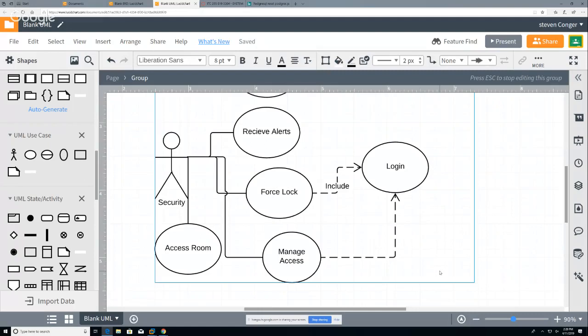I just drew from here to here. It happened automatically. They went from the secondary to something. Yeah, but I drew them from login to force lock, and that I changed. I think what it's doing is if you go from use case to use case, it'll be dashed. If you go from actor to use case, mouse over the use case, a little red circle appears and you draw it from the red circle.